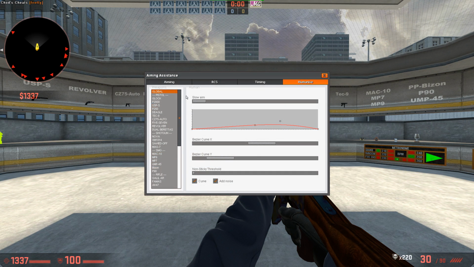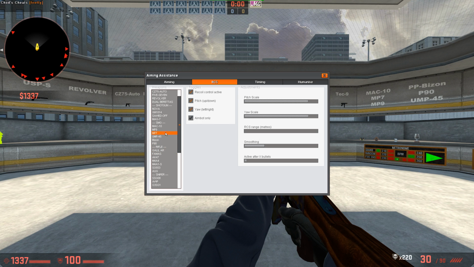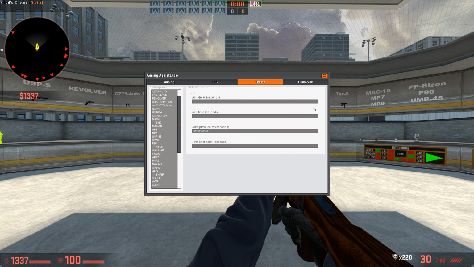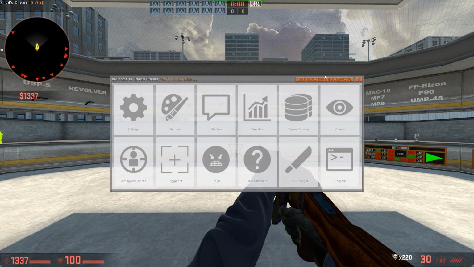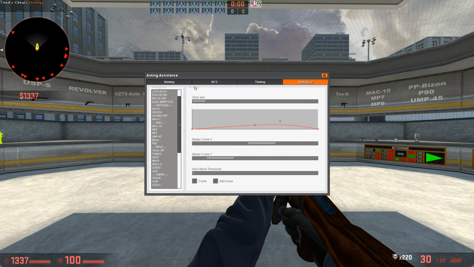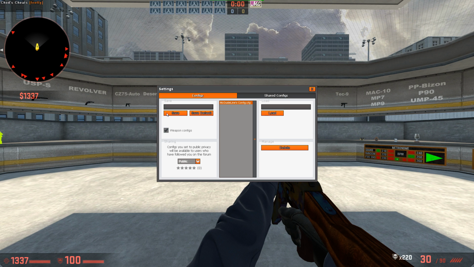Then they got their aim assistance tab, and once again, you can see that they have every single weapon for RCS, every single weapon for aim delay and all that, and then every single weapon for humanize. And that's just insane. There's just way too much to go through in this one video, guys. This is basically my config for non-weapon configs. This is my default config. As you can see over here, I have weapon configs checked off.